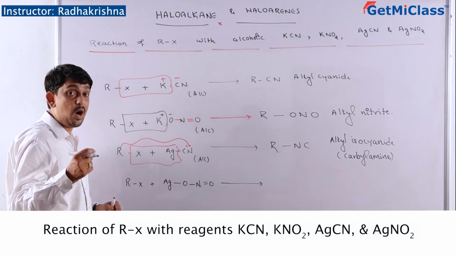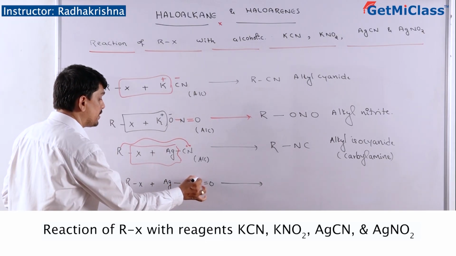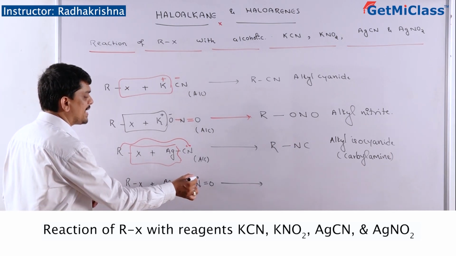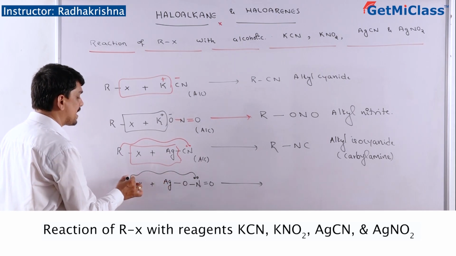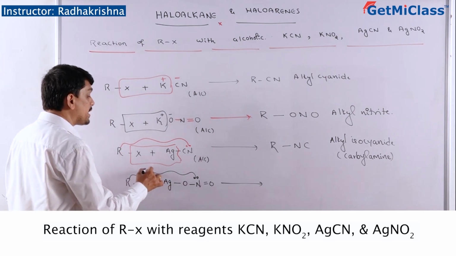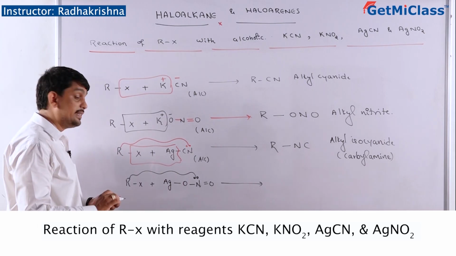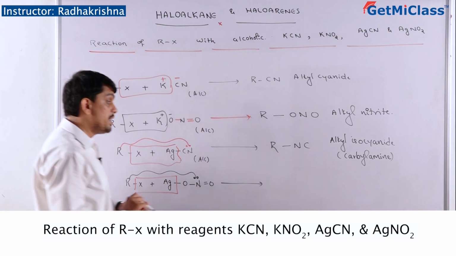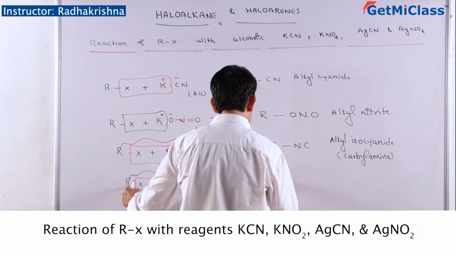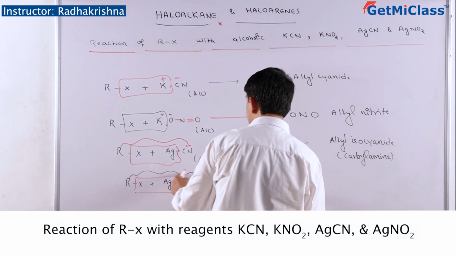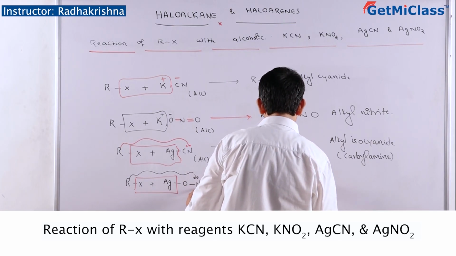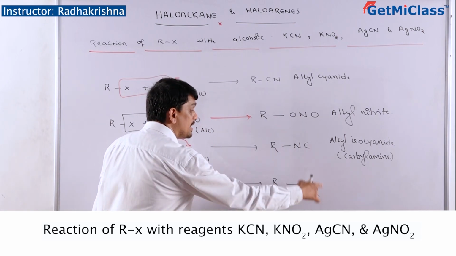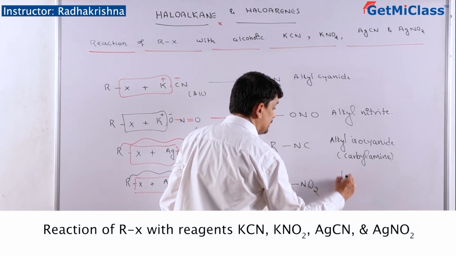So we use now the lone pair of electrons that is present over the nitrogen. Now exactly what happened, we are utilizing it to form a bond with the carbon here. Once this particular bond formation takes place, then only this particular byproduct will go out. Now what is the main product that we get? You look at here, R attached to N, where N is attached to two O's. The product what we got, we call it nitroalkane product.